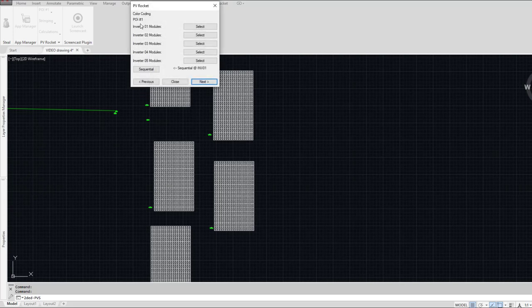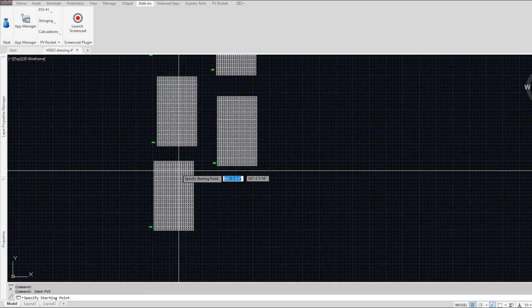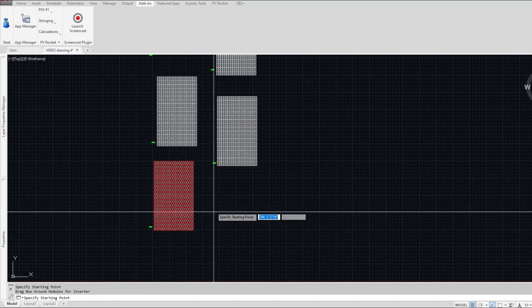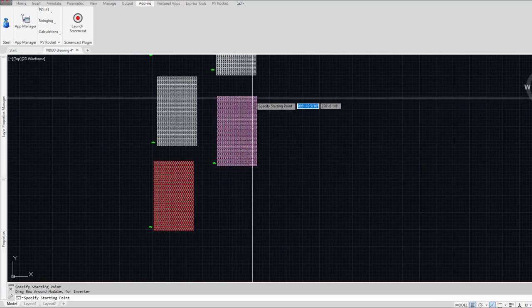I've already talked about this. Notice as I'm going through here that there's a POI number 1 listed up there. That's to help draw a visual reminder of what you're doing and which one you're working on, just in case you think you're working on POI 2 and it's actually set to POI 3. Just a little visual reminder as you're working along. So I'm going to color code. Whoops.